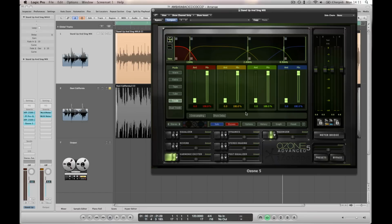So I turn it on, I set it on the Triode algorithm, which is supposed to simulate 12AX7 preamp tubes. And I put it on oversampling just because there's the option, and my CPU can afford to do it. And then I put a little bit of exciter on across all frequencies, just a little bit, and in parallel, which usually helps in adding a bit of density to the track, just like that. And then I work from this.